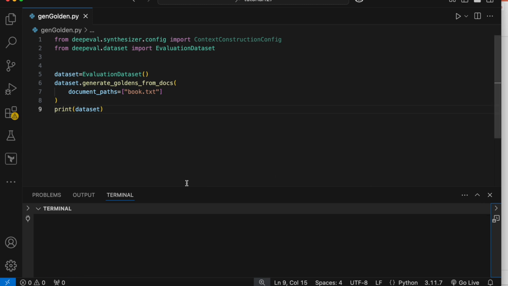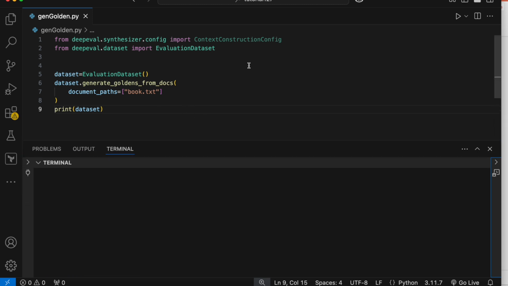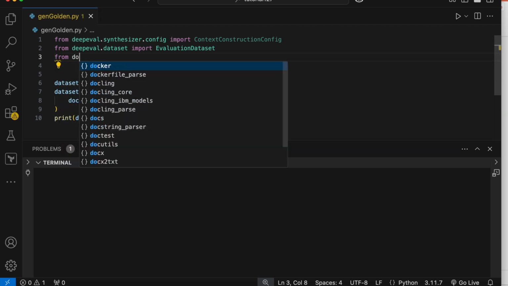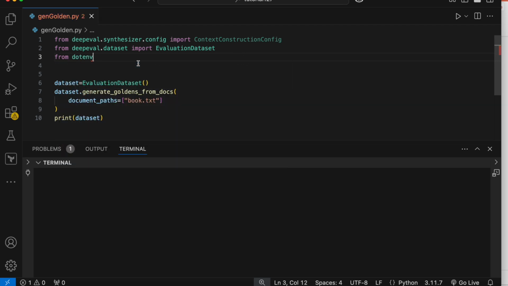Actually, I just stopped it because I want to use my own API key. So what I'll do is from dotenv import load_dotenv. Why am I doing this? Because I want to use my own API key, or else it is going to use some other API token.